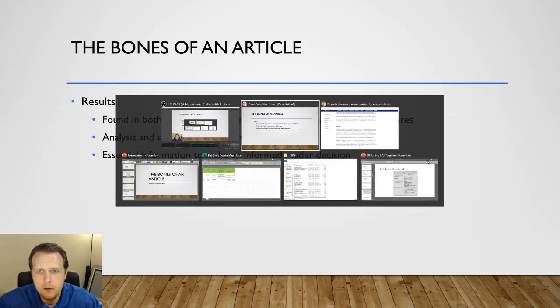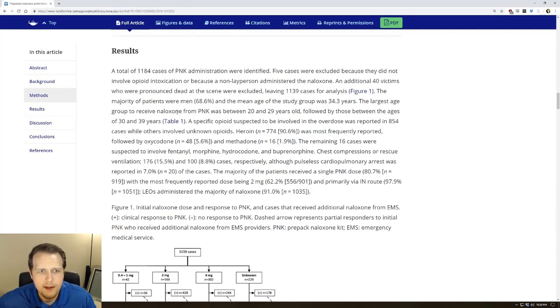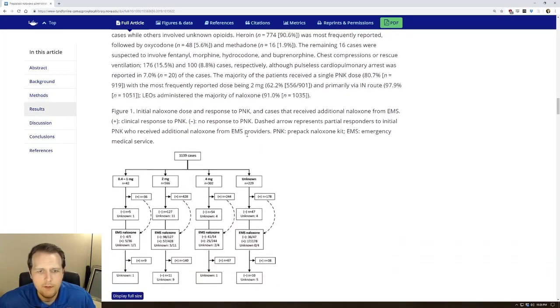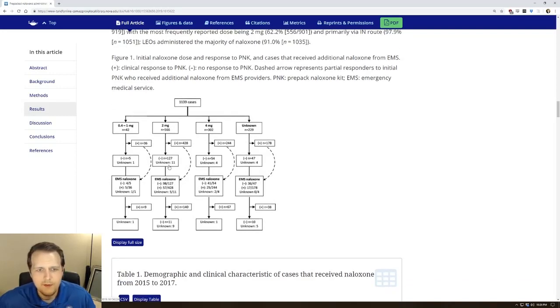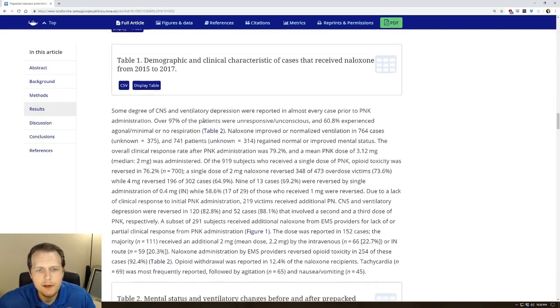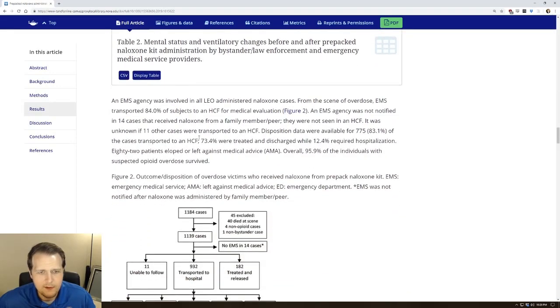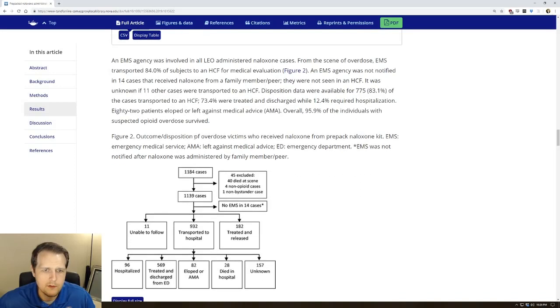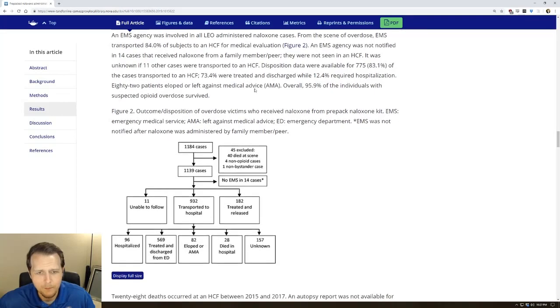So getting back to our article, we can see that the results here oftentimes are going to give information about what they found in terms of demographics. This is where you get a lot of the descriptive statistics. Oftentimes you're going to find that they will have information about how they broke down groups, how they got divvied up into different categories and whatnot. Again, I'm not going to bore you by going through every single detail here, but you kind of get the point, right? So again, they'll typically go through the descriptive statistics, and they'll get into their actual conclusions in terms of what they found, in this case, how patients improved, things like that.